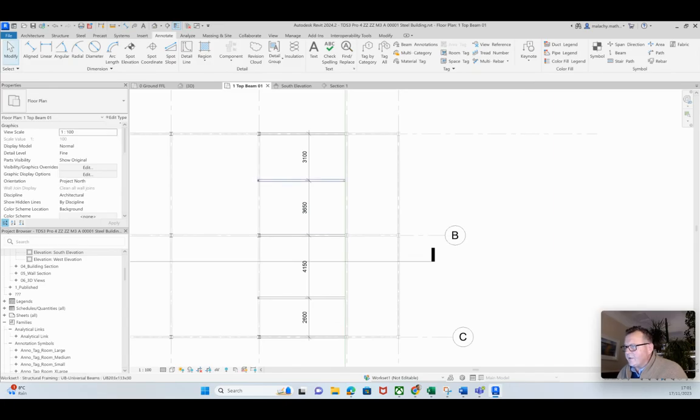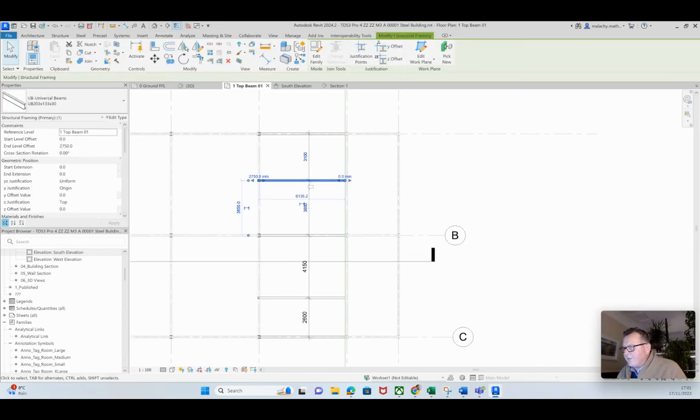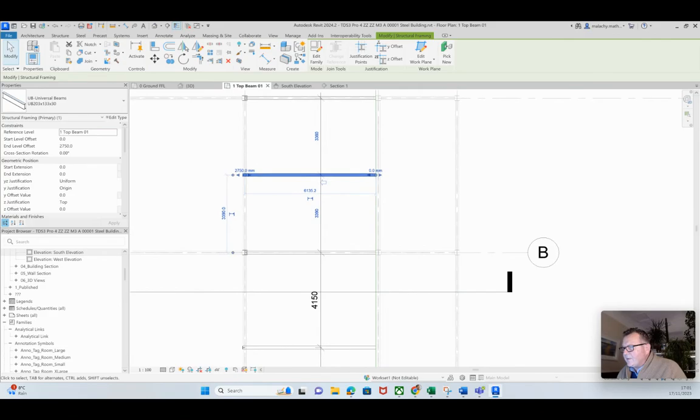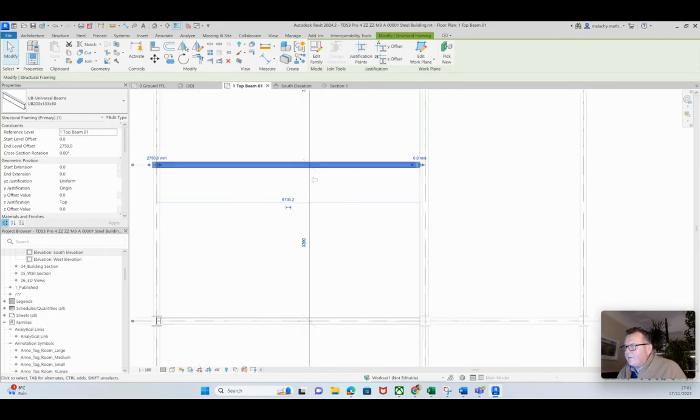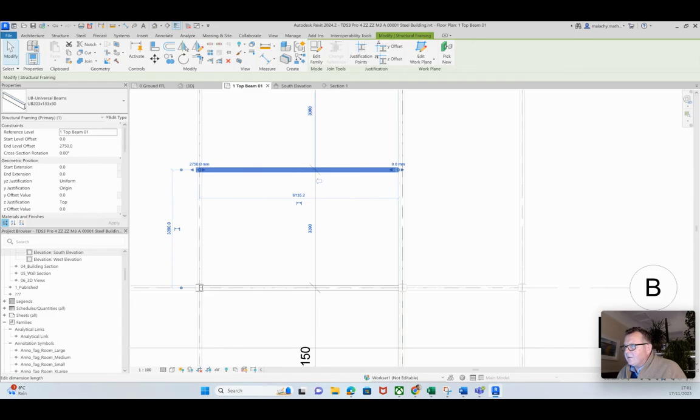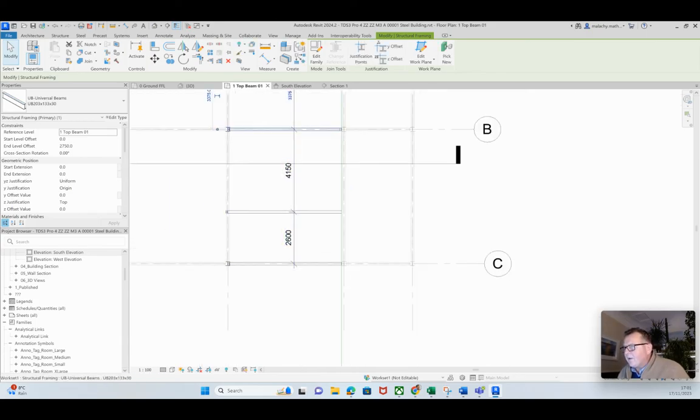Now, so let's shift this one this way until we get it pretty close. Okay, there's a 30 difference there, so that would be 3375. Is that right? Yeah, 3375. And we'll do the same here. 3375.